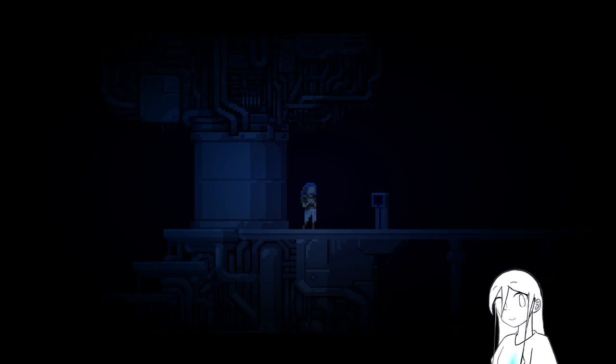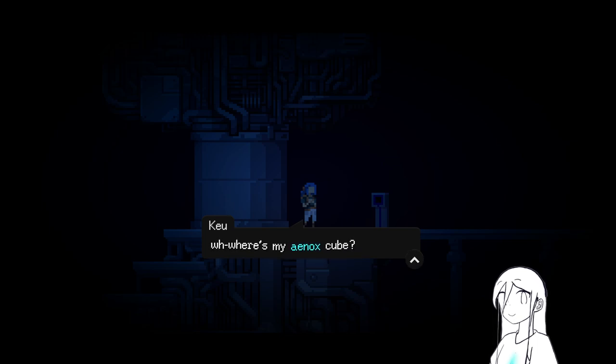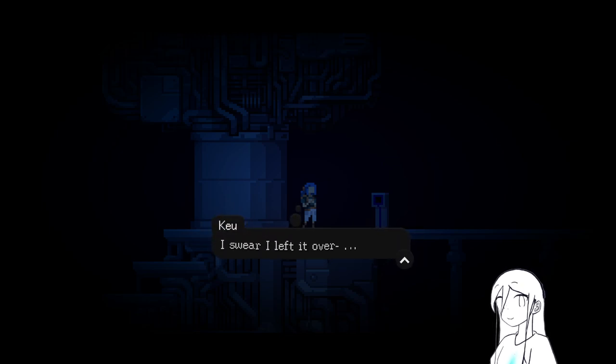I mean, yeah, the Ven seemed to have... Where's my Enox cube? It did say omnipotent, but close to omniscient, like it did seem to guess the future real well. So I would assume that this is part of the future, getting stabbed. Where's my Enox cube? I swear I left it over. You left it?